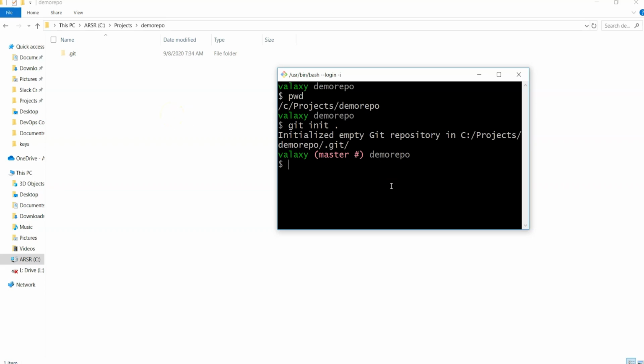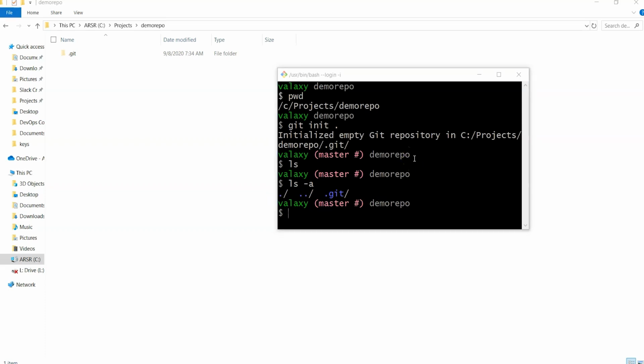Now to test this, I am going to create a file. You can create a file from Windows or else from here. If you are creating from Git bash, you should be familiar with Linux commands. If you are not that comfortable, you can create files from Windows. Now if I do ls over here, you can see it is not showing the .git directory. Why? Because in Linux, if you want to see hidden files, you should execute ls -a. The a stands for displaying hidden files. Whatever files are created with a dot in Linux are treated as hidden files. And the dot and double dot are like the working directory and parent directory.